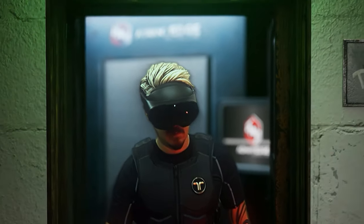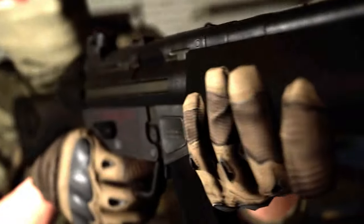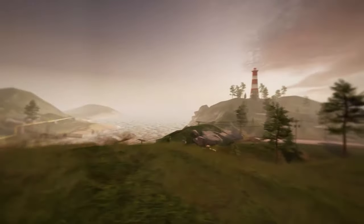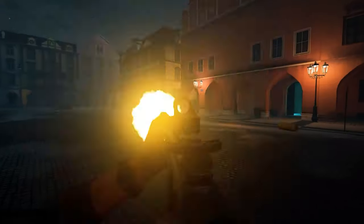Next up is Ghost of Tabor — the grinder's dream game. It's very close to Tarkov, so if you're familiar with that style, this is VR's answer to it. You grind to get the best weapons, jump into rounds with other players and AI, and fight to survive until you can extract with whatever you've collected — solo or with a group. The gunplay is realistic and intense. If you get out alive it's an incredible adrenaline rush, but if you get eliminated you lose everything you had on you. It's the best example of that genre currently in VR.